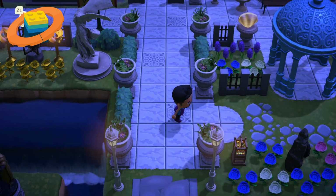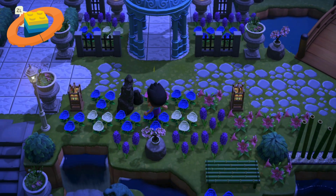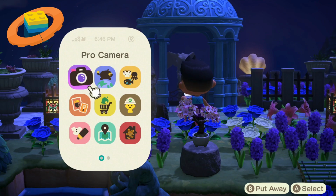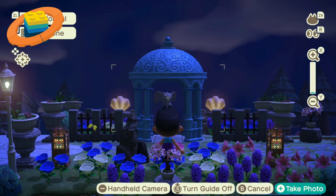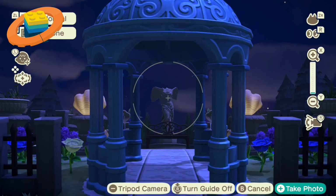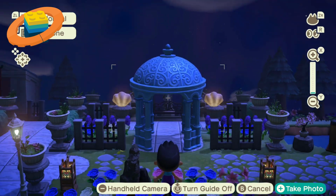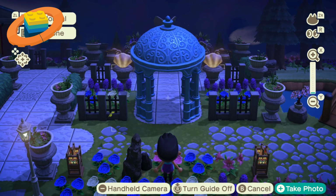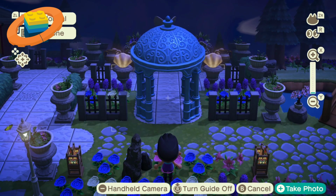Before we get over to the museum itself, here's a little courtyard area that was supposed to be part of the museum campus as well. Take a look at this. It's a couple of ideas in one, and I think I need to put them all together in order for the design to be cohesive and for people to be able to see what I intended for the design area. See, I mean, even some of these things, like you lose that Nike of Amethyst altogether if you look up, but you see the little shell fountains like there. I think the ideas are here. They're solid to begin with.